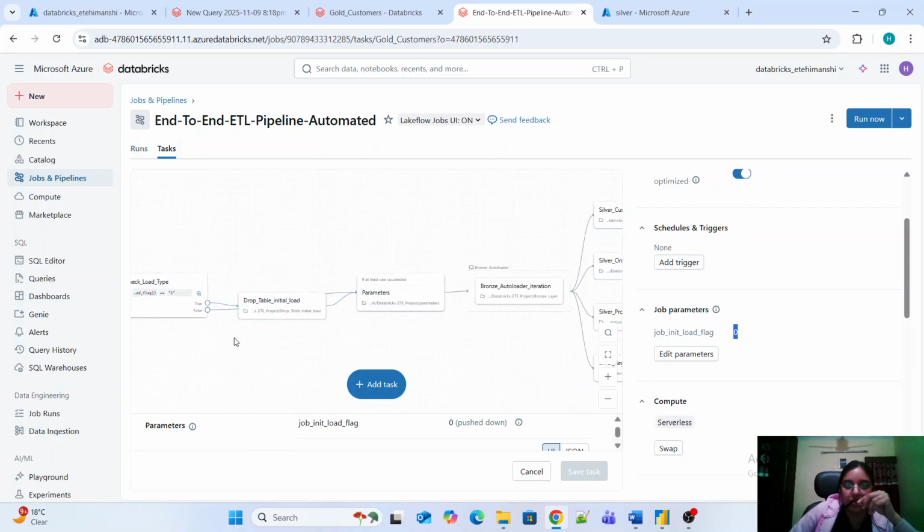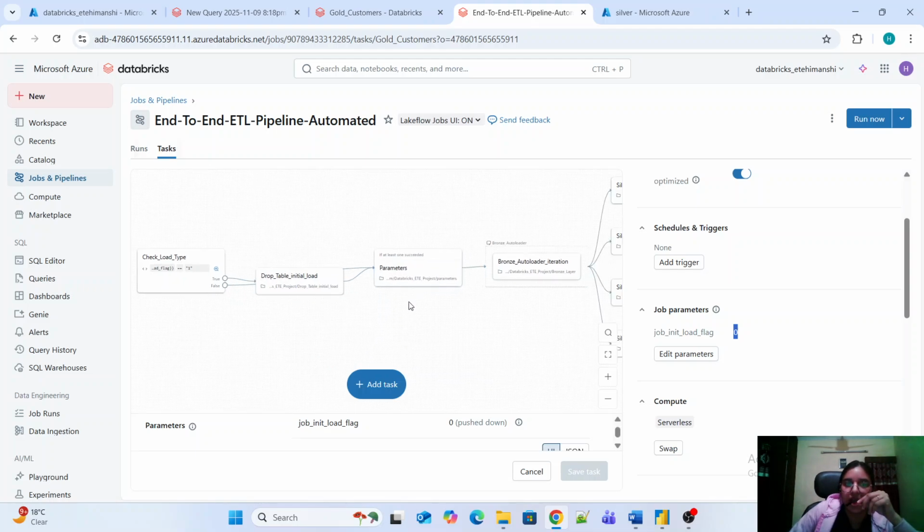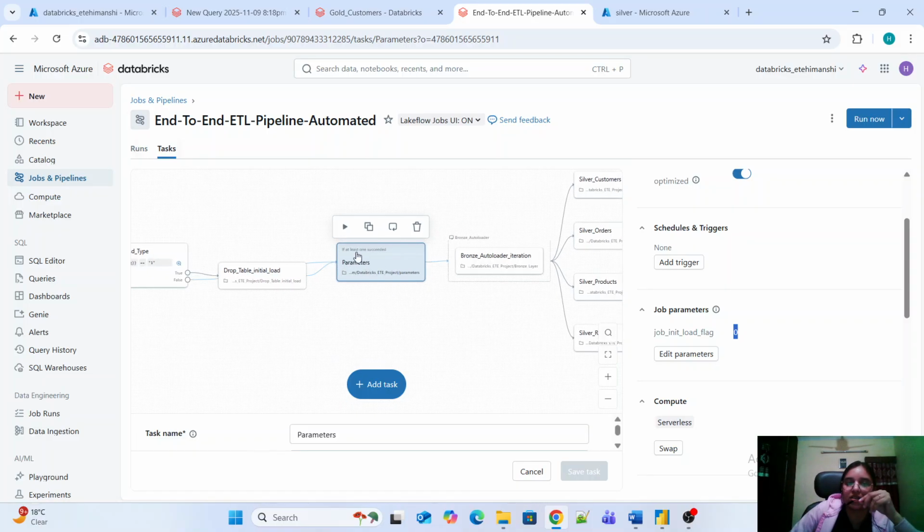So the notebook will run if this particular condition holds. How it is connected is, see, this is the if. If it is true, then it will go to this particular notebook, and then it is connected with this other notebook. The false part is also connected with this same notebook. So this notebook has a dependency on this one succeeding properly, or directly on the false branch. If at least one of the dependencies is successful, then it will directly execute this part.